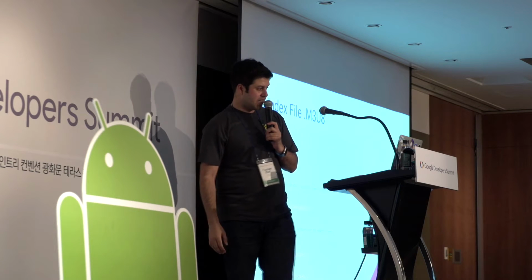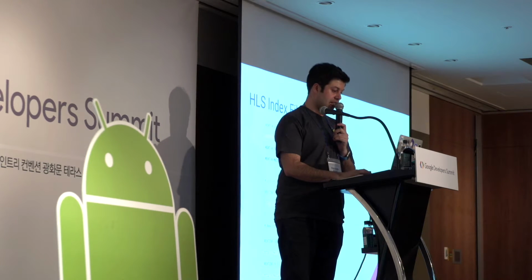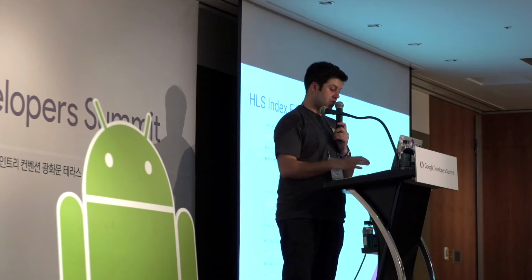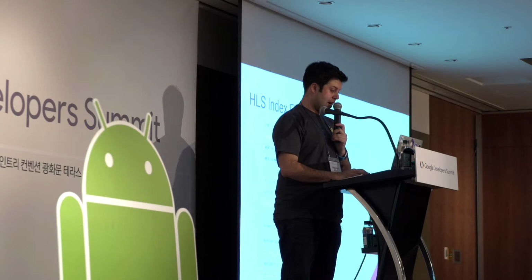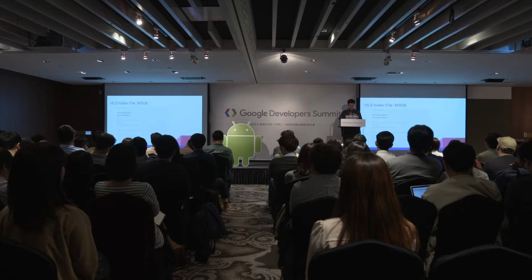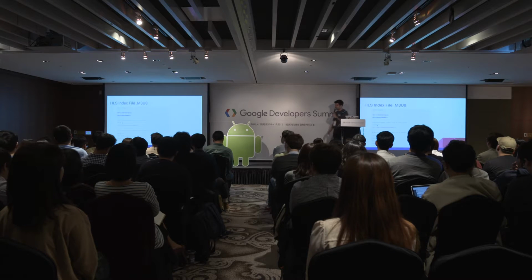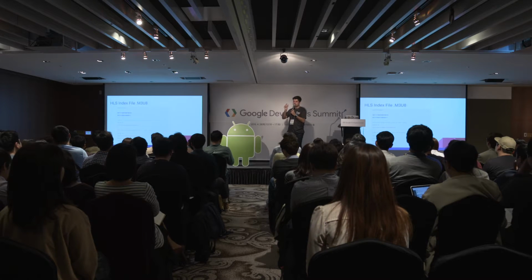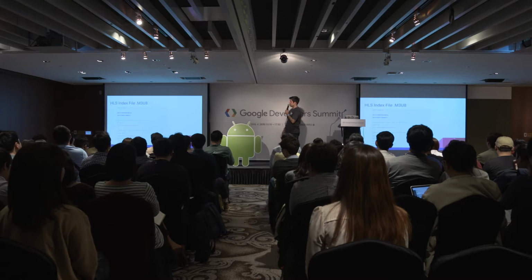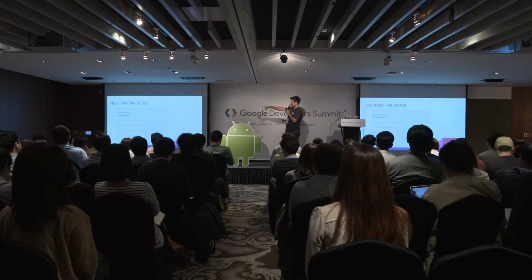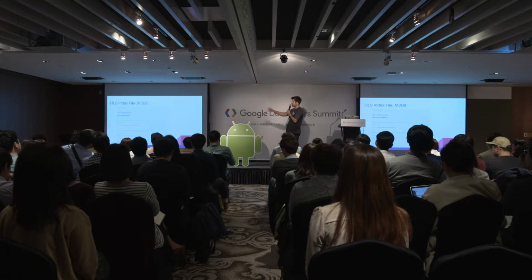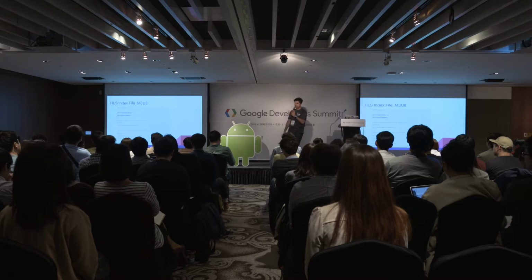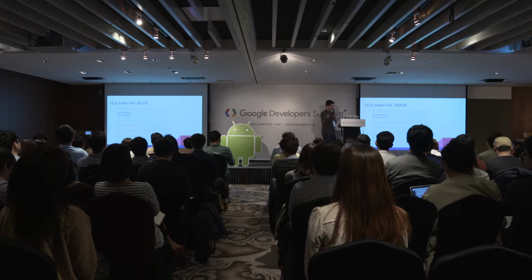So this is how an index file looks. You have these tags, extension X, version 3. So it's version 3. And then you have this EXTINF, and next to it is the duration. So all the chunks are 10 seconds. All the TS files are 10 seconds. And you have the URL after that. The URL can be the full URL, and it can also be a relative URL. This is just a simple index file.